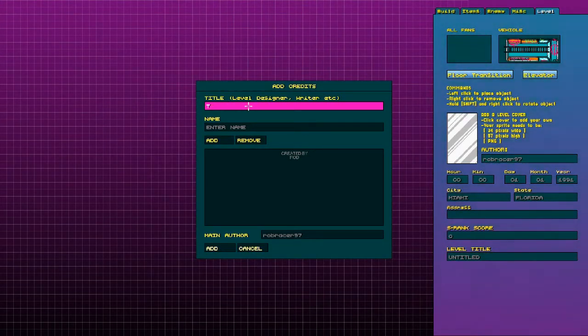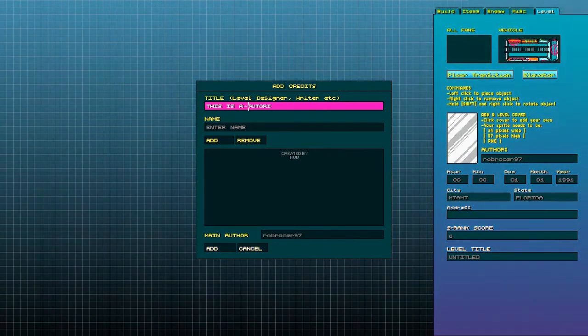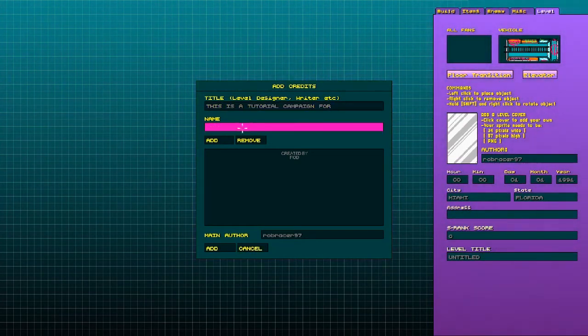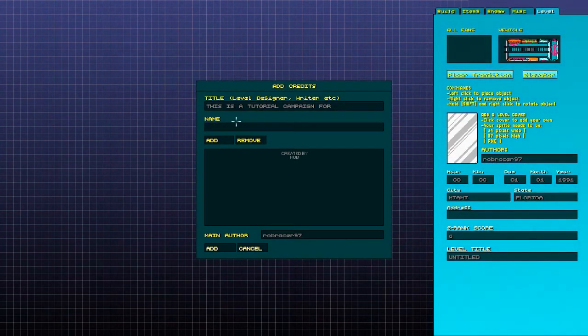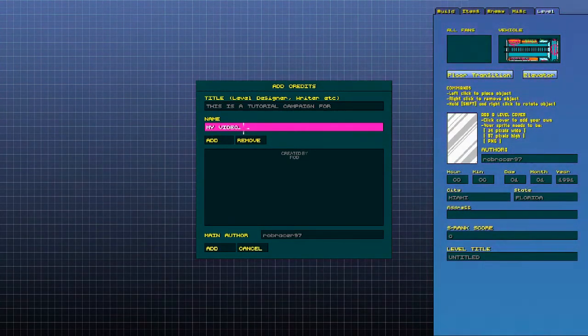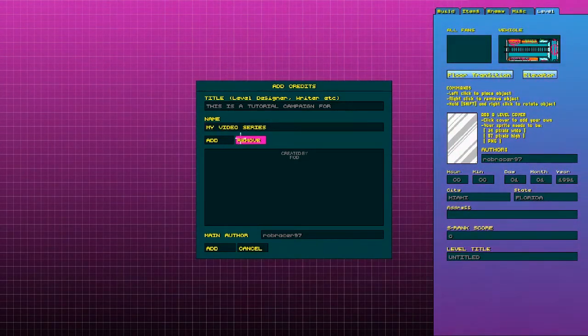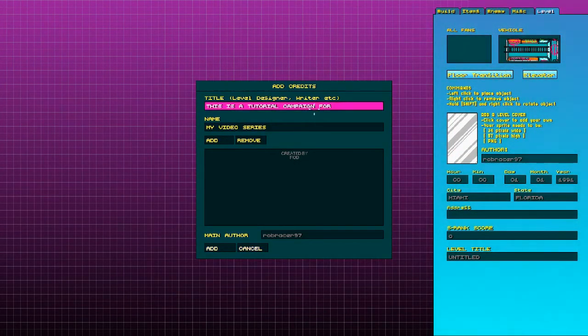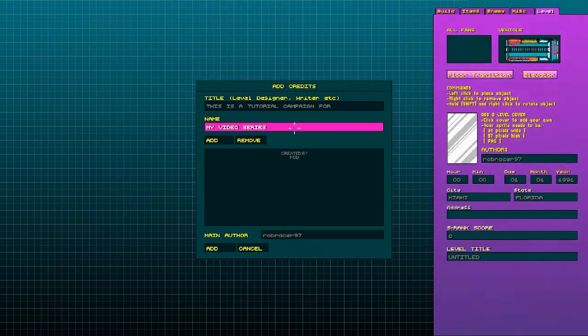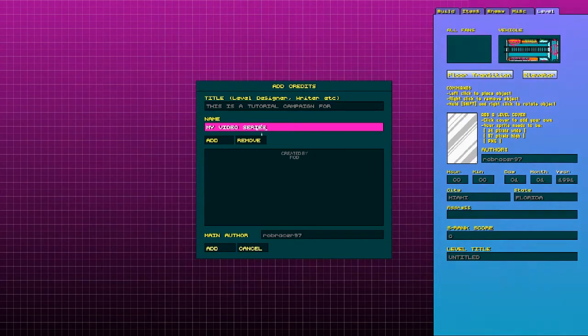Don't you have to use both lines? Like with cutscene dialogue, for the credits you have to use both lines for it to submit or add it. Is that right? So for adding credit, will it let you just use one line, or do you have to type something in both lines to add it? Yeah, you do have to do that. So if you want nothing in the second line, just hit spacebar once.